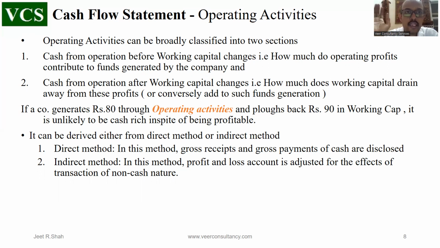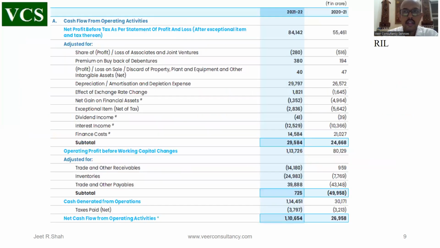This is for sure. Please remember, the cash flow from operations can be found in two ways. One is the direct method, one is the indirect method. What is the direct method? You actually find how much you have realized from the sales, minus how much you have paid to the suppliers and all these things. Either you do it that way, or you do the indirect way, when you start with the profit before tax and then adjust it to get the cash flow from operations. All the companies follow the indirect method of generating cash flow from operations.